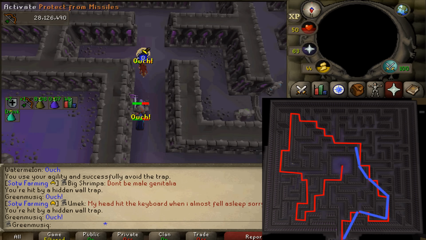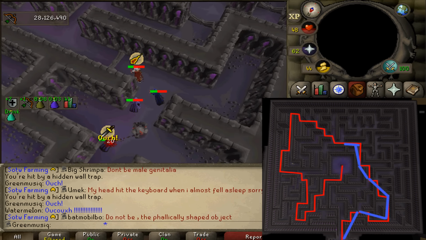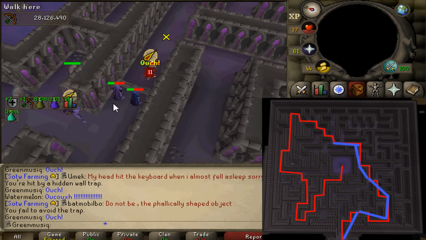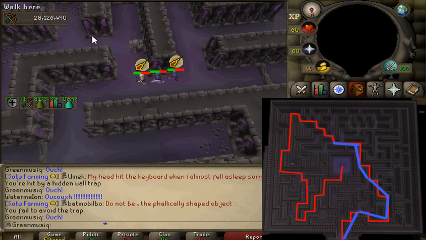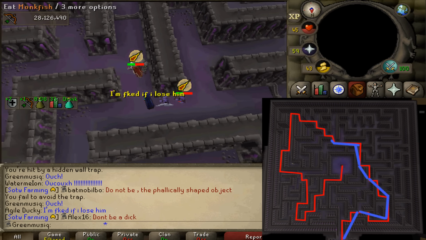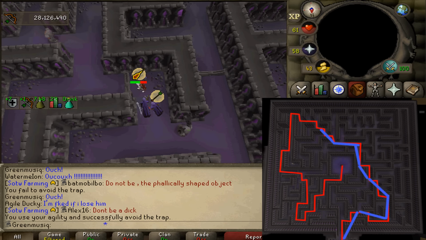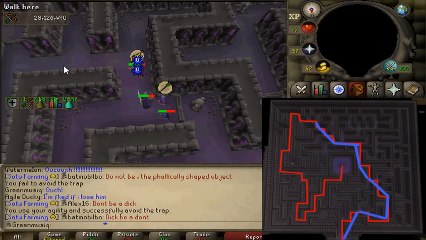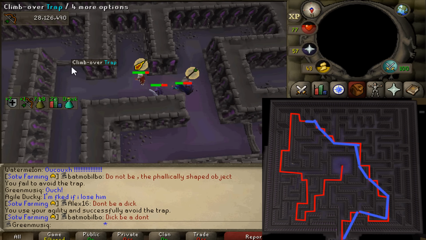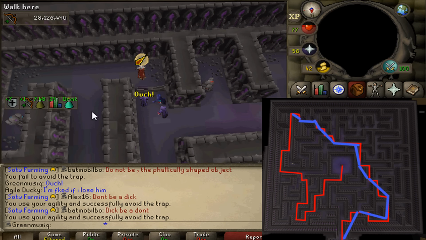Just keep going until you hit a wall. Next, go left and climb over the trap. Next, take your second right, then immediately take a left and then a right once again, and there is another trap around the corner. Next, take your first right and then back left. And then take your second street on the right. There's another trap around the corner.